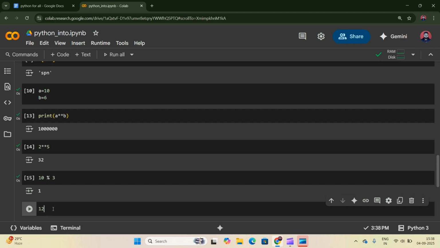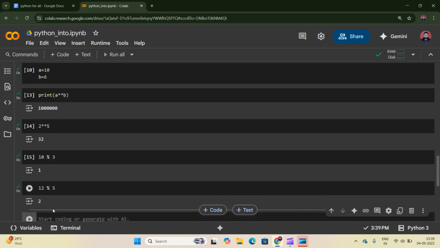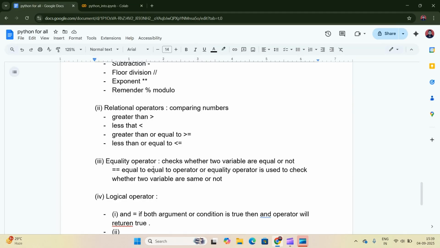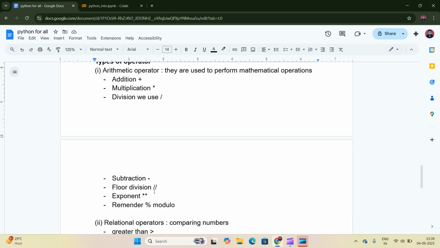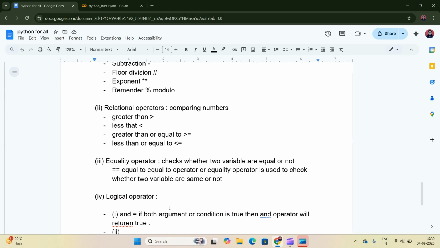Similarly, if I write 12 modulo 5, what will be the output? The output will be 2. So this is the arithmetic operator. We have seen addition, multiplication, division, subtraction, then floor division, exponent, and modulus. Now we will be diving into relational operators.